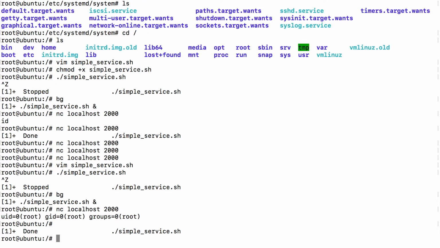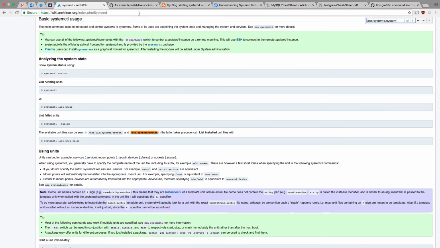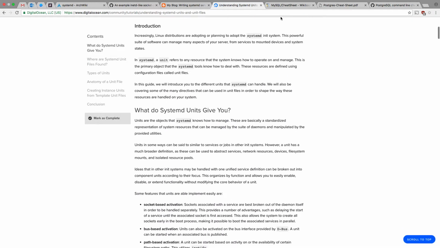But we want all that managed by the system. We don't want to have to log in, run something, do all of those kind of things. So what we're going to do is end up writing a service for this. So right now this would be considered a simple service. So let's, this is a little too complicated. Let's just look at SSH and see how that one was formulated.